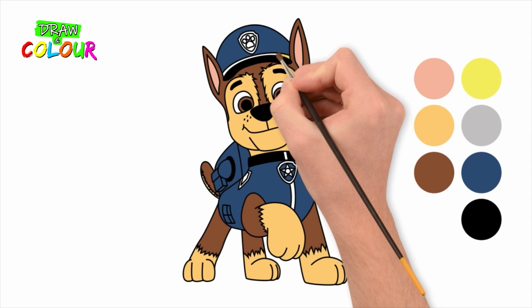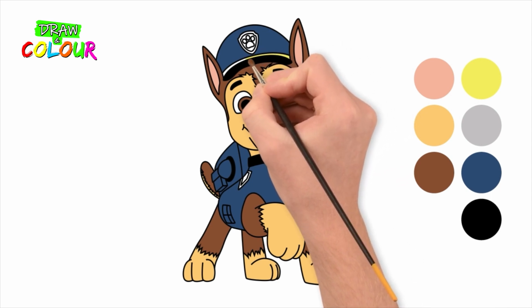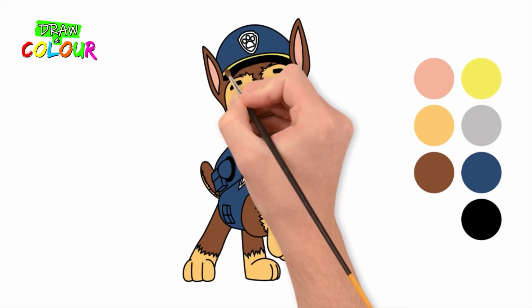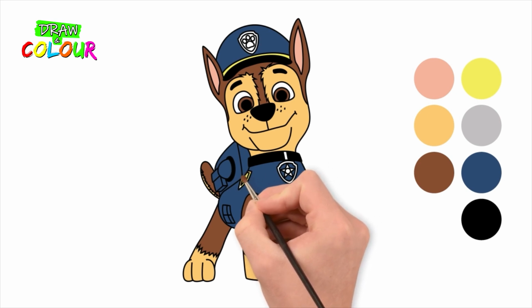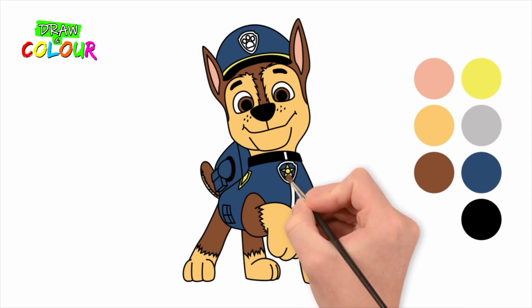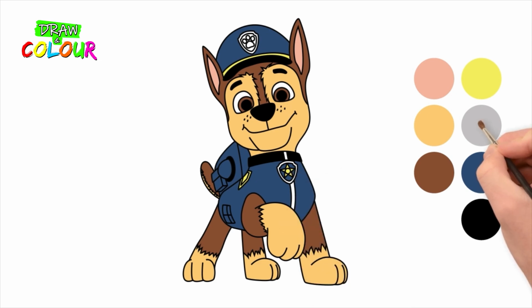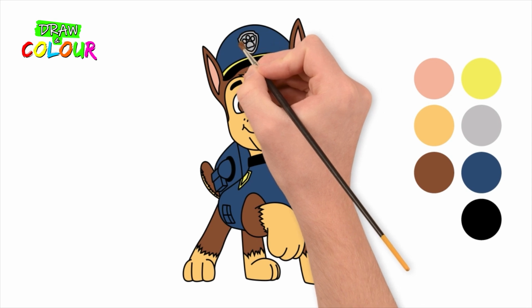Yellow for the outline of the head, the shield and the star. The shield with a paw, the edge of the other shield, and the zipper of the jacket with grey.